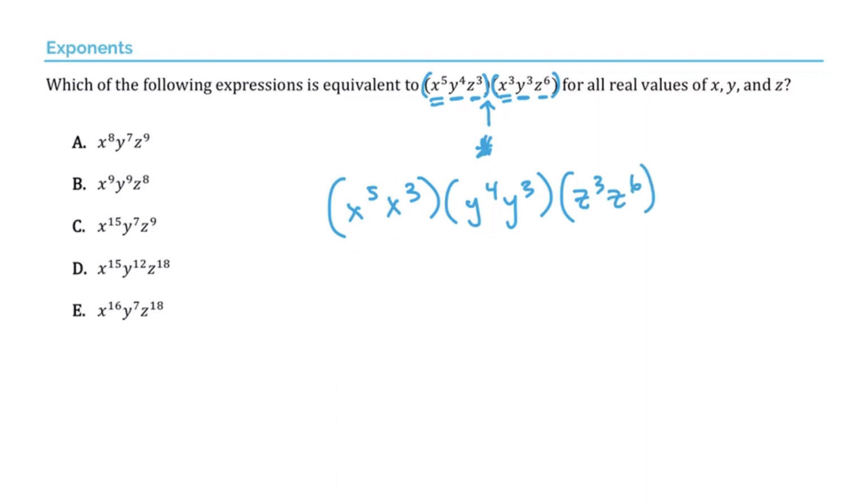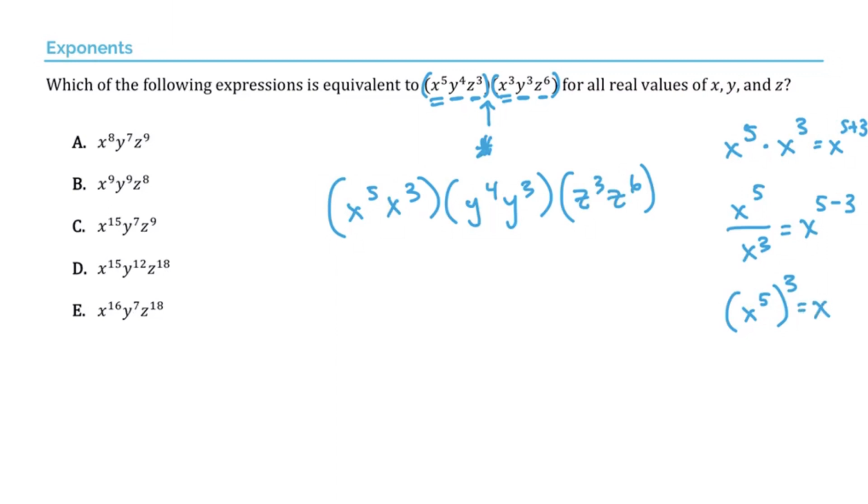Now remember, let's do a quick review of our rules. If I have x to the 5th times x cubed, then what do I do? I add the exponents, 5 plus 3. If I had x to the 5th divided by x cubed, what would I do? If I'm dividing, I subtract the exponents. And last thing to review, if I had x to the 5th raised to the power of 3, so a power to a power, I multiply the exponents. So this review right here basically takes us through a summary of what do I do with the powers? Do I add them? Do I subtract them? Do I multiply them? So great, just a little summary there on the side.